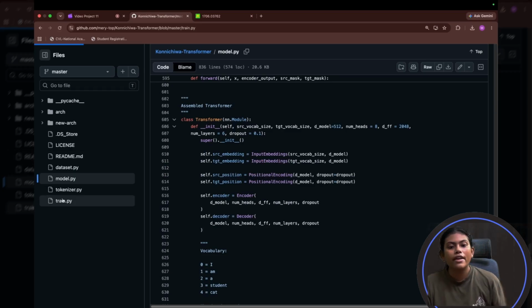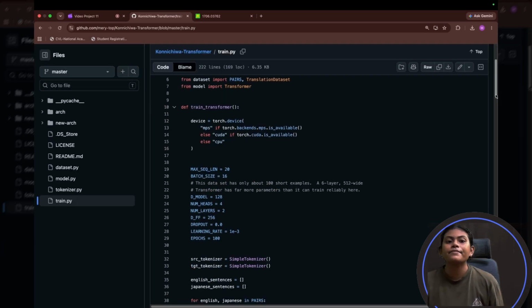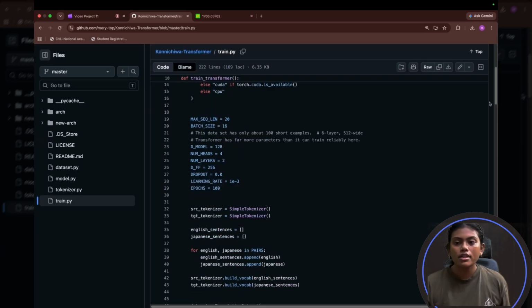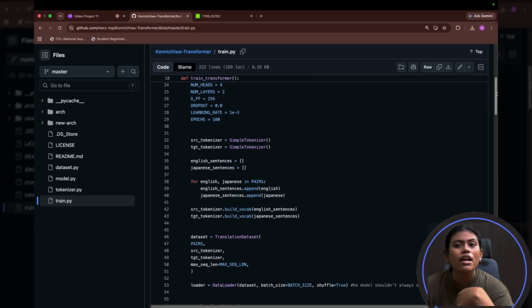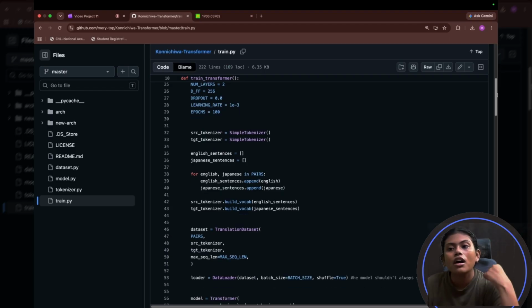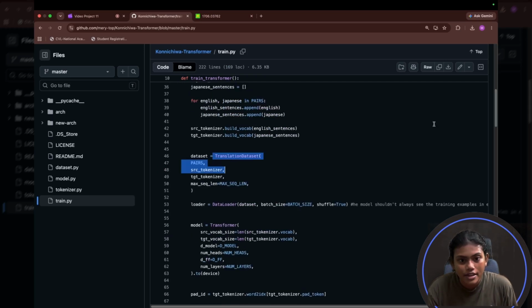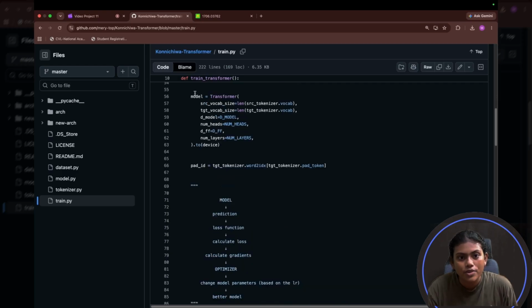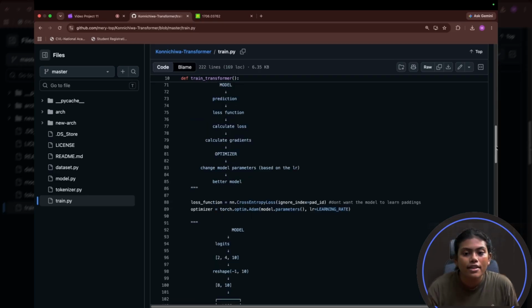Now to the main function, that is train.py. What train.py does is basically very simple. There was a saying, eat the frog first, and we have eaten the frog. Now it's just the really simple part. We are just initializing the dataset and the tokenizer, and we are creating the transformer with the layers, heads and so on.